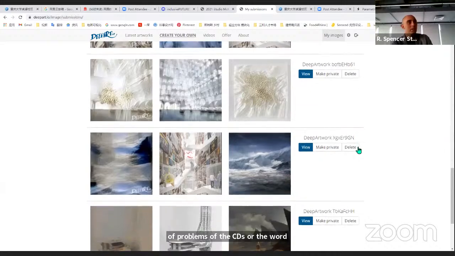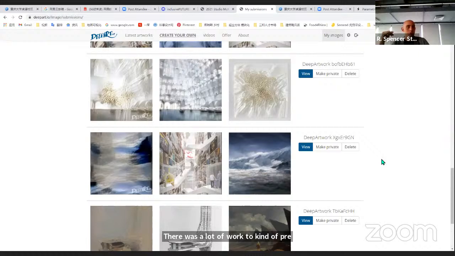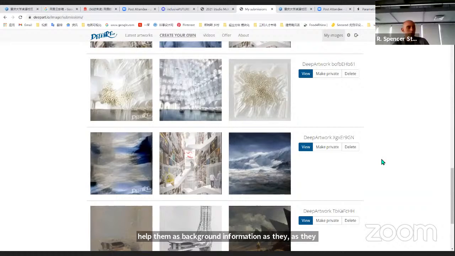Right. So the architecture studio that I ran last semester and that I showcased on Monday, there was a lot of precursor work. It was research based to help them form a direction, to help them with background information as they went into the style transfer process. And we don't have the luxury of having the time to set that up. But I think that you already have expressed an initial interest in this ice landscape.